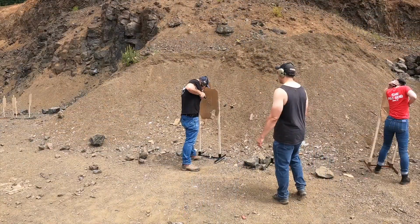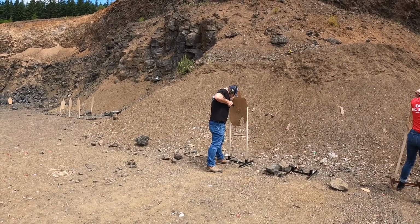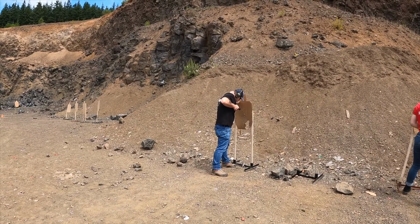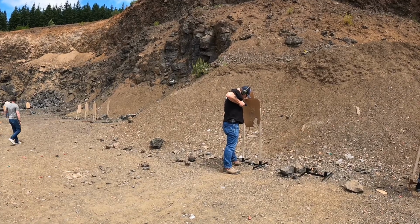Second guess. Was that a good shot? Check your support hand. Check your muscle arm. Fire. And drop the trigger and holster. Check your muscle arm. Fire. Fire. And drop the trigger holster.